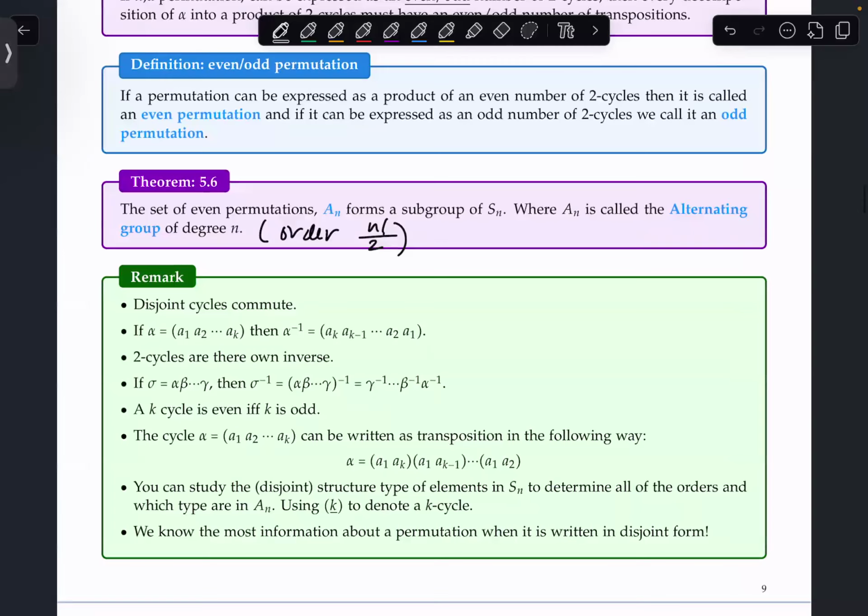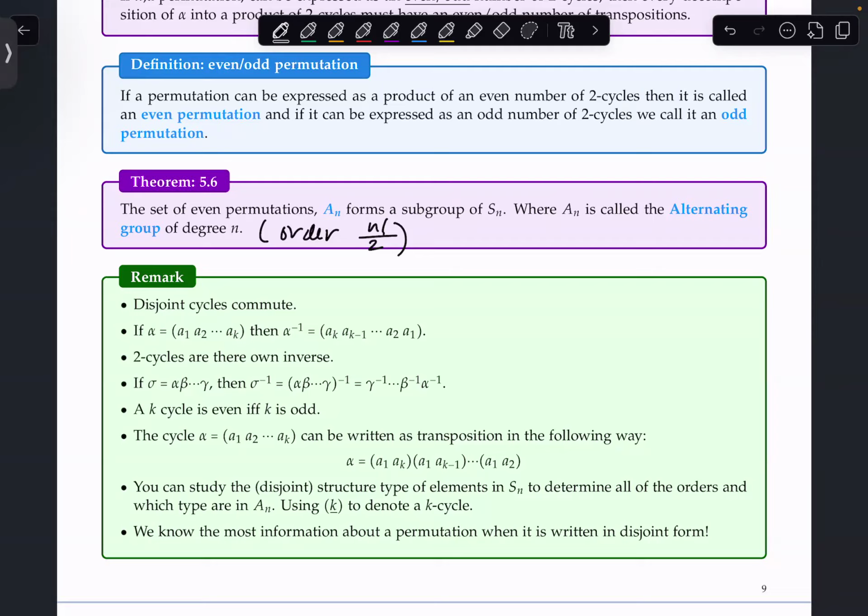Okay, and then some smaller remarks that we have. If our cycles are disjoint from each other, then they're going to commute with each other. It doesn't matter which order I place them. But if I take something in disjoint form, something else in disjoint form, I don't necessarily know that when I look at them together that they'll be disjoint from each other. So they're not necessarily going to commute with each other, right? So it depends on how I compare the two separate elements. If they're disjoint from each other, then they will commute. And we saw a couple examples, or at least one example earlier in the packet, if you want that reminder.